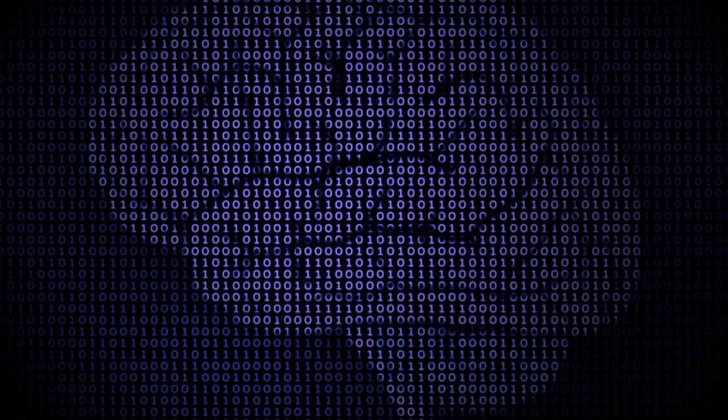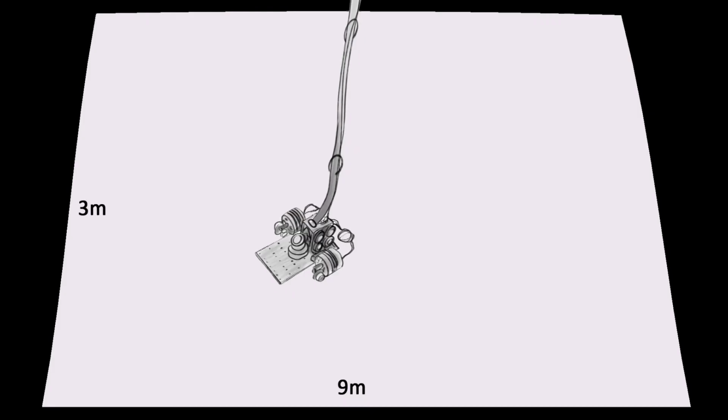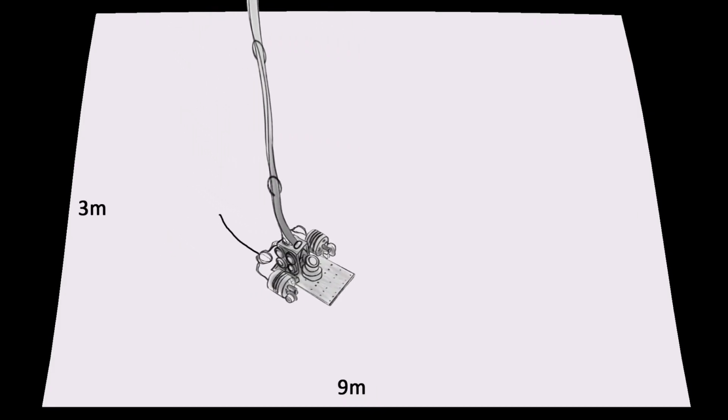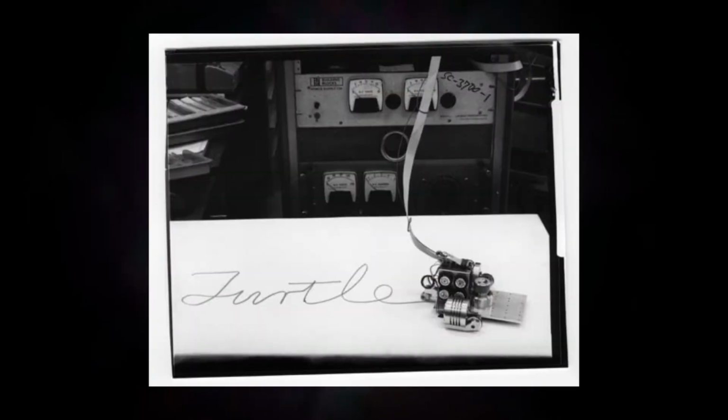Harold Cohen began investigating artificial intelligence methods for applications in visual arts. His first code-controlled drawing gadget was called Turtle. Turtle moved on a 3 by 9 meter surface, equipped with a pen, leaving graphic markings. Cohen's device moved by turning two wheels at different speeds, resulting in smooth curves. It was also at this time that he named his programmed code. AARON was born.